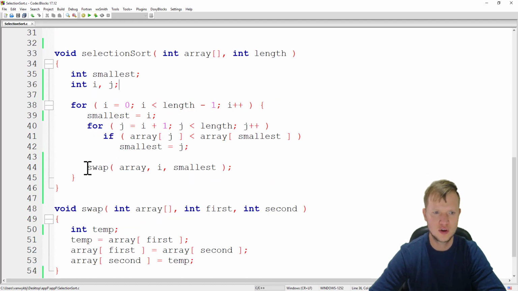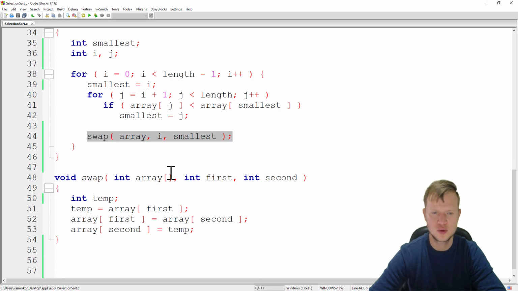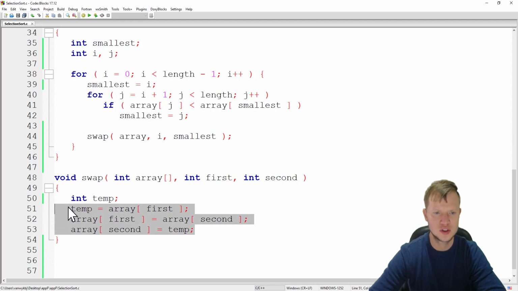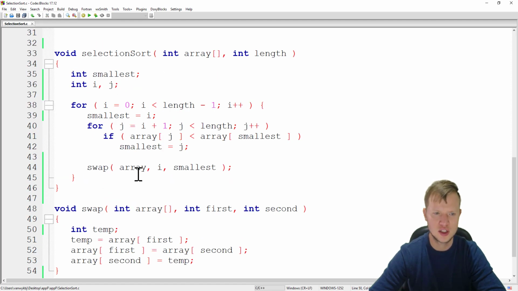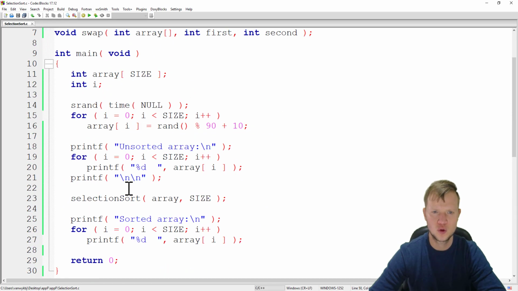So what the selection sort algorithm also implements is the swap function, and the swap function is just to swap these two elements around. So this is used in bubble sorting, and this is quite easy to understand. So that's the selection sort and the swap function. I hope you understand how the selection sort actually now works and will be able to implement it.